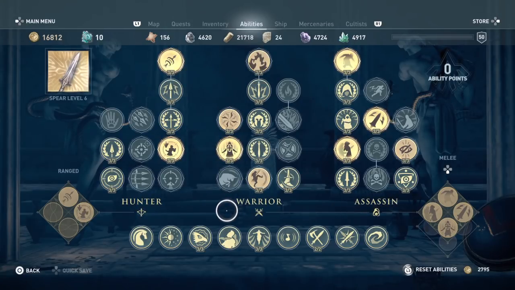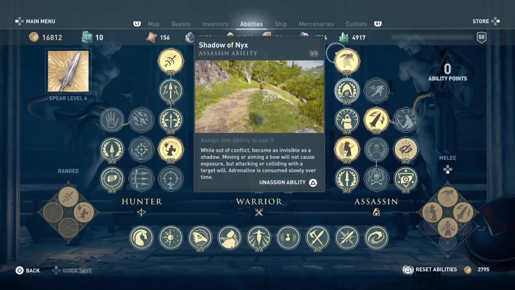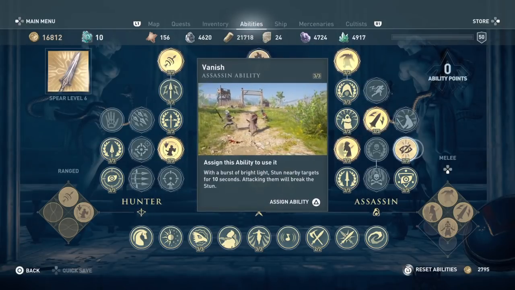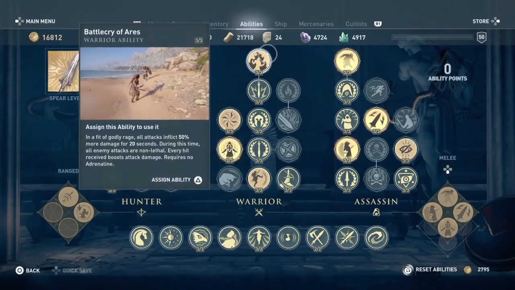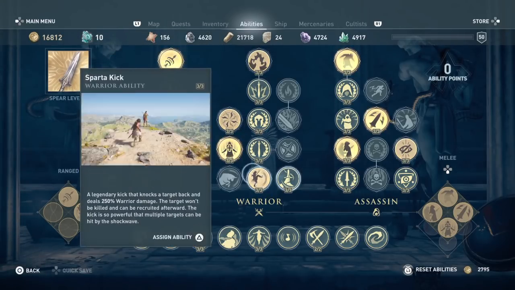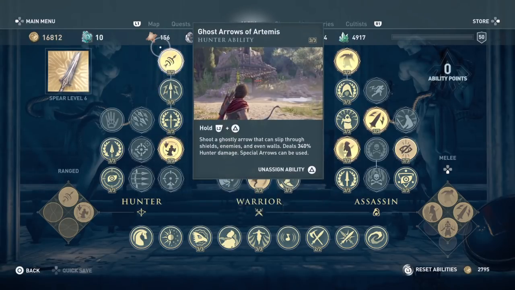All right. Like I said, I had all these ability points. This is what I put my ability points into, so you don't have to exactly follow everything. The most important things are going to be this whole line. Hero Strike if you want it. Vanish is going to be important because we have to be able to disappear. And then Second Wind and all this stuff going up will be important. You really don't need Ring of Chaos, the Sparta Kick, or the charged heavy attacks. And then over here, we want to go all the way up there.